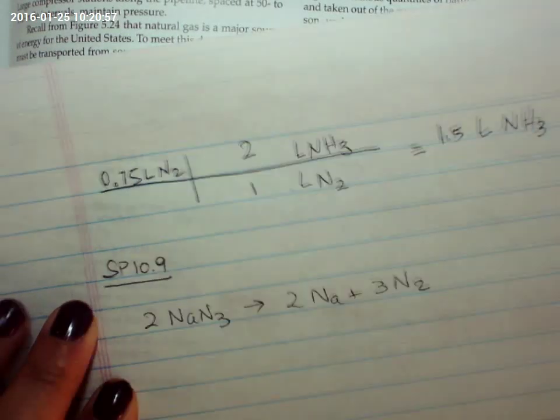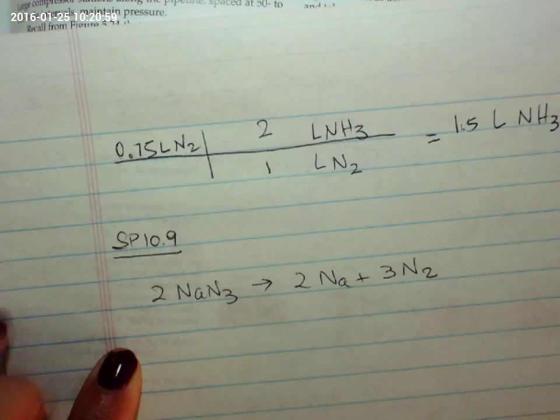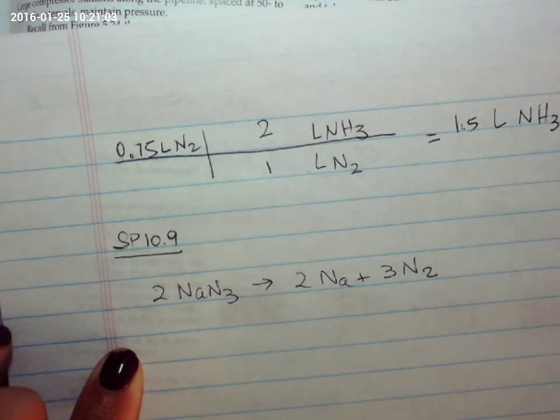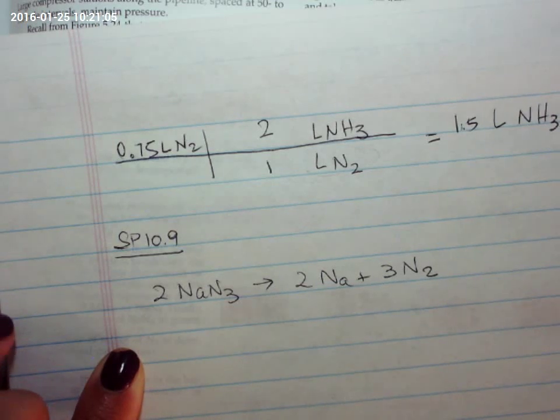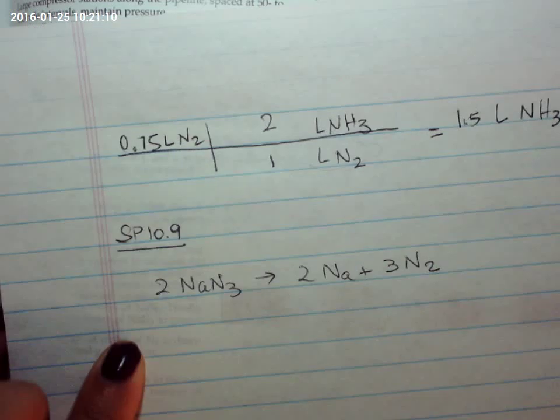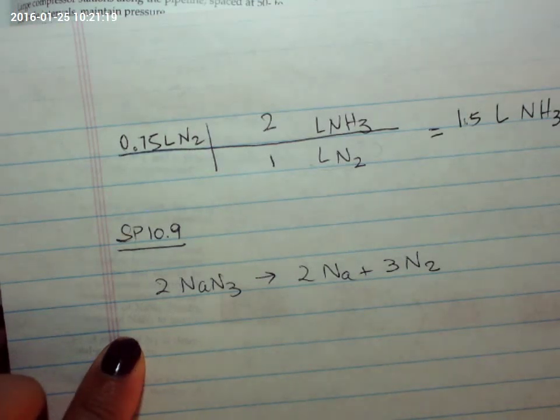So I start by writing the equation, and then the next thing I do is go through the word problem, and underneath the substance that they're giving me information for, I write down all the data they give me for that substance. Let's just write down what they give me, and then maybe underneath that substance, see if we can figure out what kind of calculation to do to get moles. Because ultimately, that's what you want to do. That's the first step: try to get moles out of something.